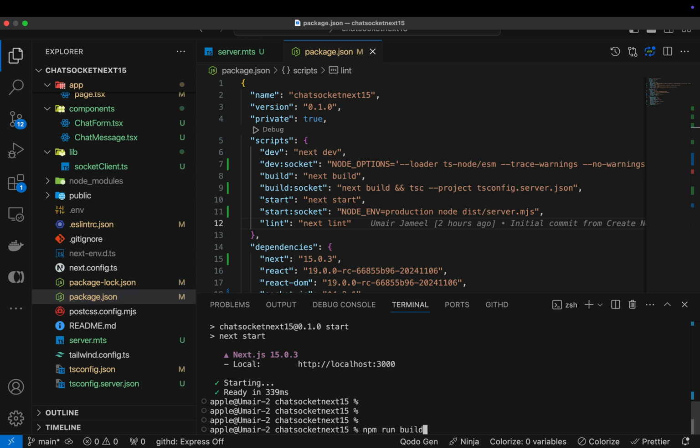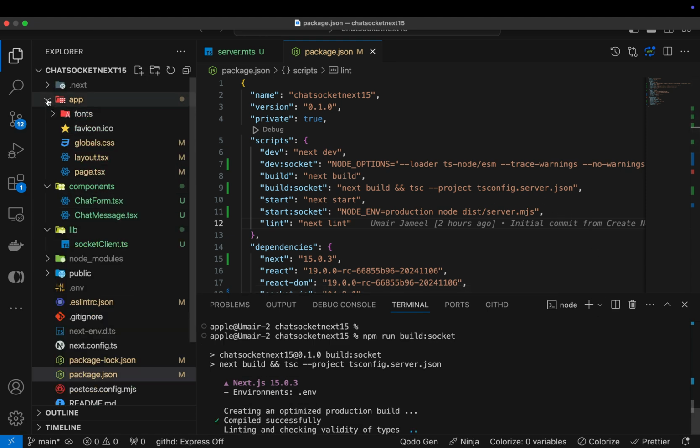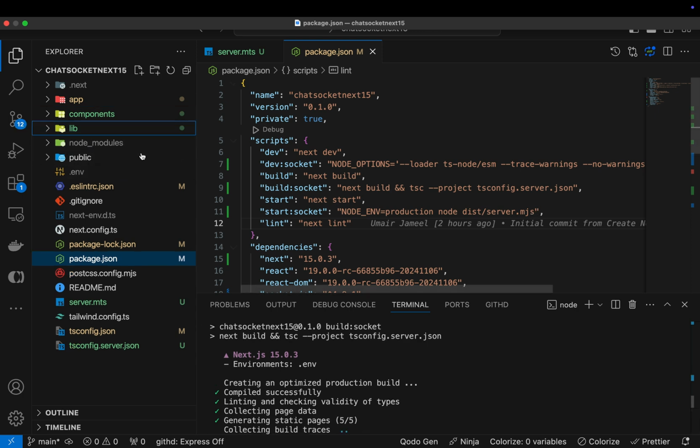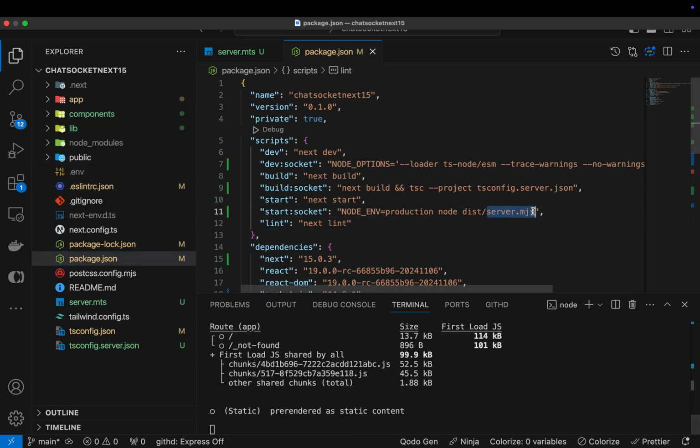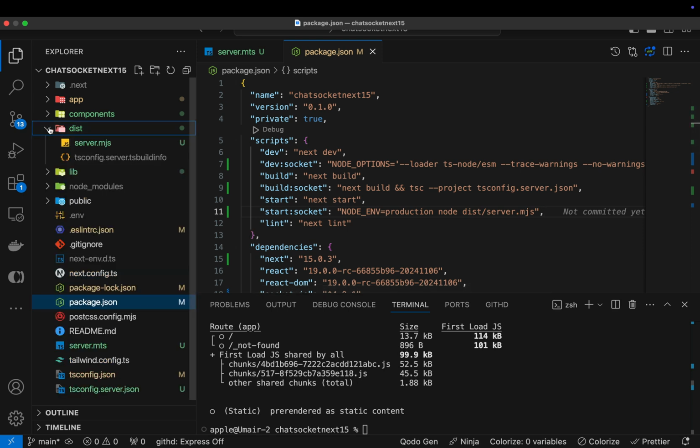So npm run build socket. So it is now building, and it should actually generate the dist folder in our project, and that dist folder should be containing this server.mjs file, because on the production, on the server, TypeScript doesn't work, only JavaScript works. So you can see that the dist folder is generated with the server.mjs file.